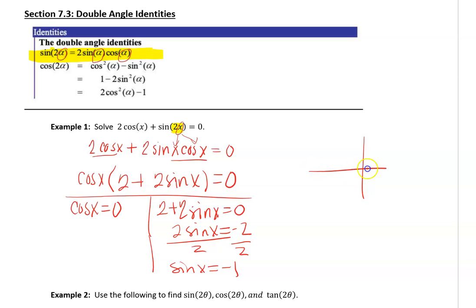So if again, we're going to go to our good old handy unit circle, where is cosine x zero? Well, that would be when your x is zero in your ordered pair. So that would be here and here. So this would be where x is equal to π/2 and 3π/2, whereas sine x negative 1, negative 1 is my y value. So that would be where right here, and so that would be at x equal to 3π/2.